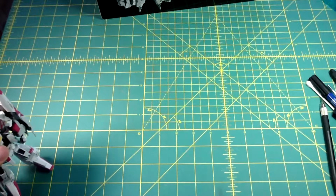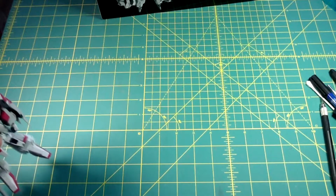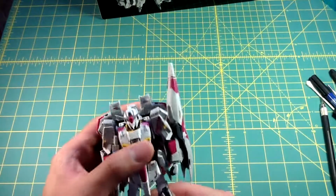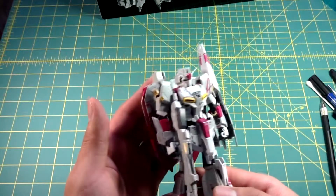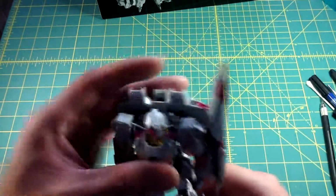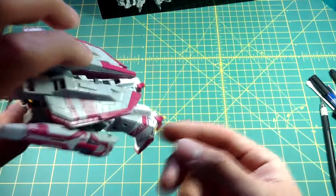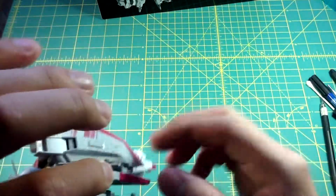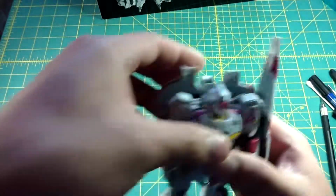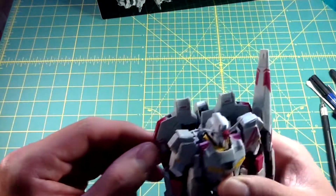After applying all the decals, which I kind of don't like about the Zeta, there's a lot that I had to exclude since this one had its own set of decals. Like the ones on the shoulder, all the ones that go on the shield, the wings. There's some more that go underneath the wings. If I can pull one out here, I just don't want to move them around too much because it took me a while to get them to actually stay in this form.